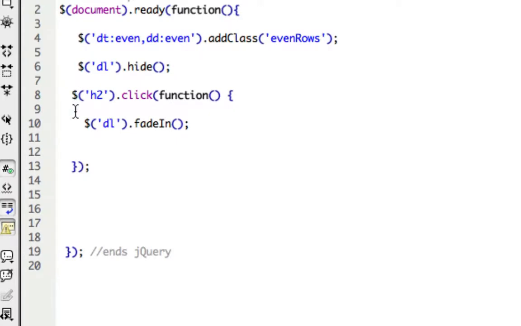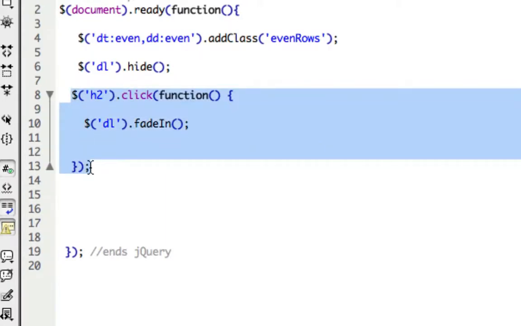Then we say that once an event, the click event, happens, we want to fade in the DL, the dictionary list. So now it seems kind of complicated, because what are we going to do? We're going to add another click event that says every time you click it the second time, it's going to unexpand, or maybe we do: if it's clicked on and the DL is shown, then hide it.